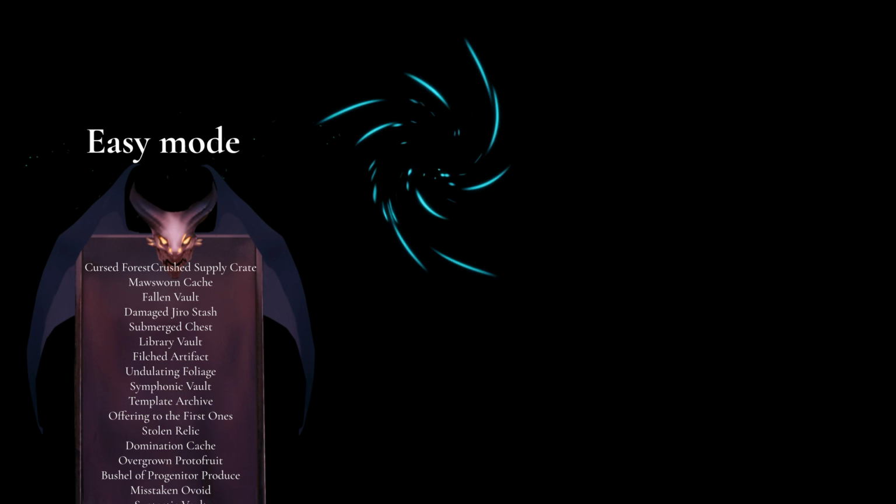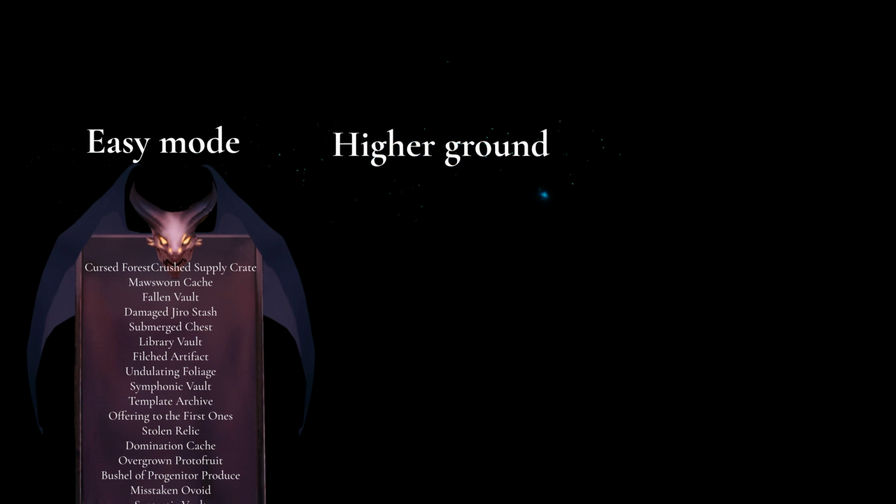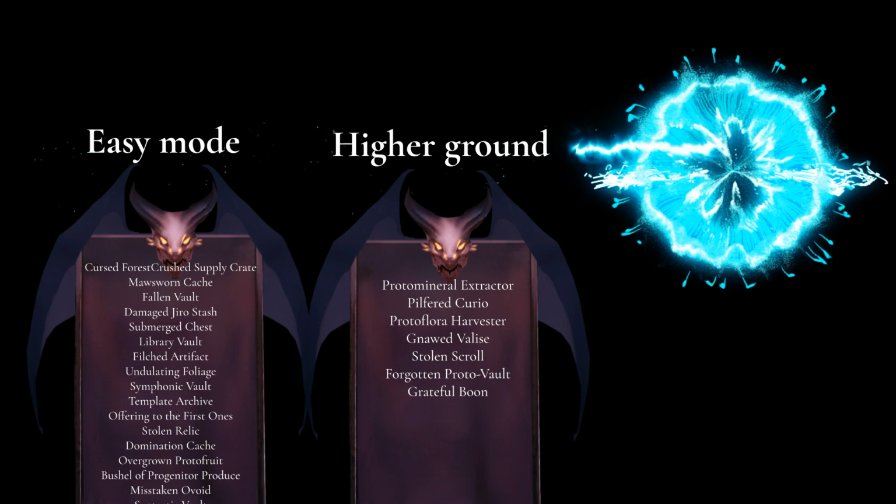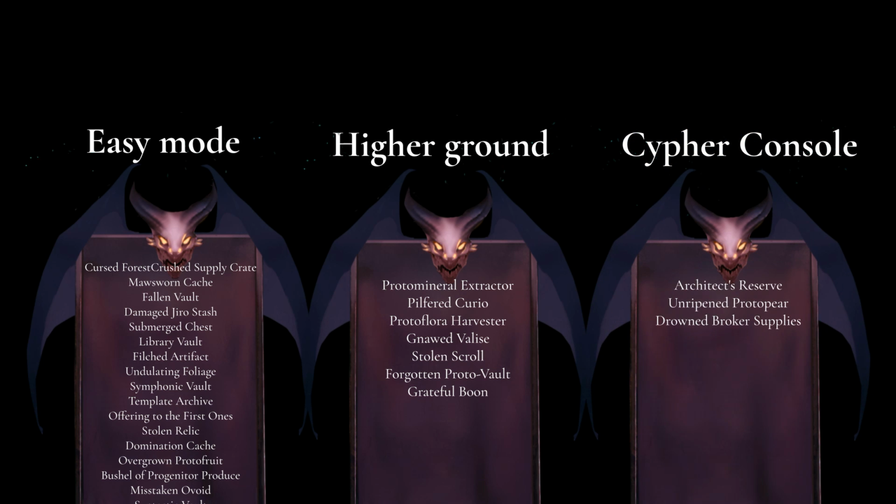Now part 2, I call the higher ground treasures. These are treasures that you cannot get without having the Venthyr Covenant or a Warlock or a Demon Hunter, or maybe even flying later on. You can actually get all these treasures on higher ground with the Venthyr ability without even having flying unlocked. And the last part I call the Cypher console treasures. These are treasures where you must unlock traits in the Cypher console, and with the help of it you can access those treasures.